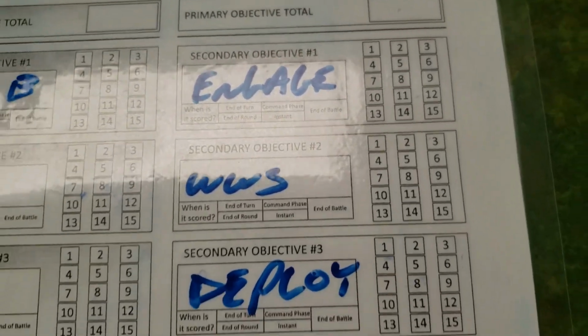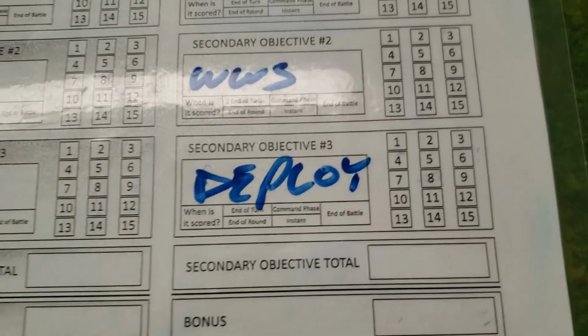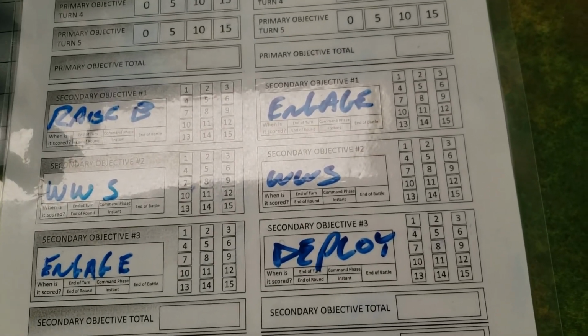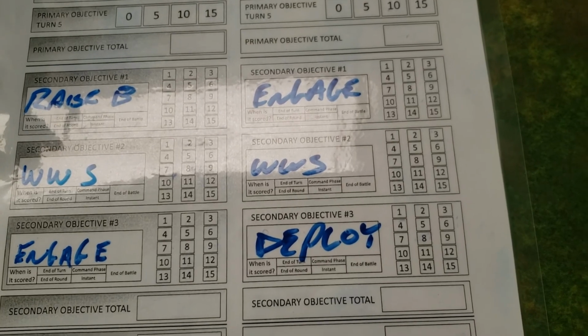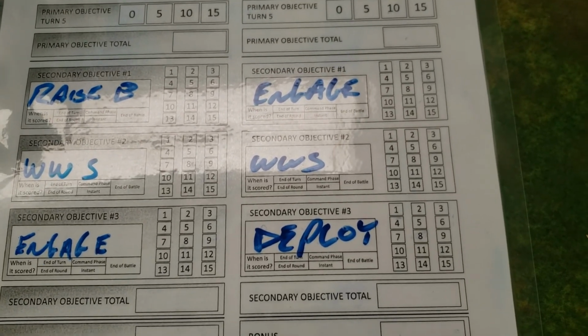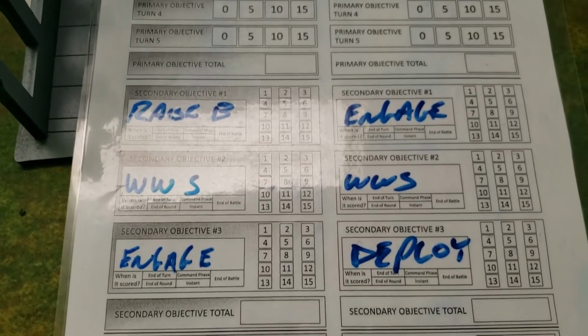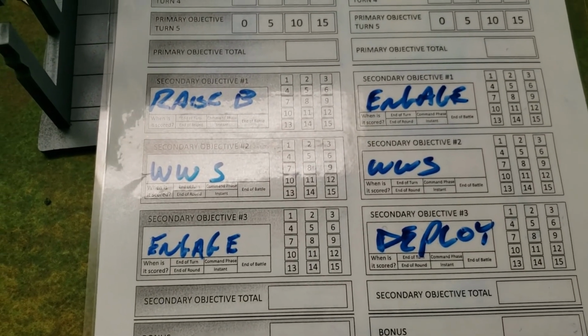I have taken Engage, While We Stand, We Fight, and Deploy Scramblers. While We Stand, We Fight for me is Malanthrope and the Leviathan Broodlord and the Kronos Broodlord. There's no direct ass this game, unfortunately. I'm sorry, everybody. No direct ass, just indirect ass? I guess so. All right.